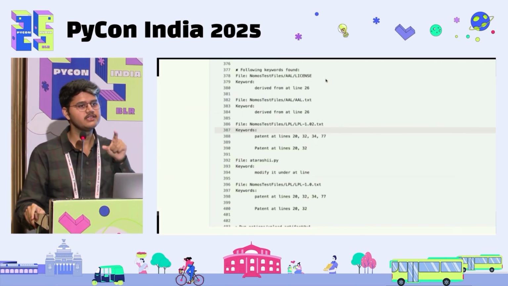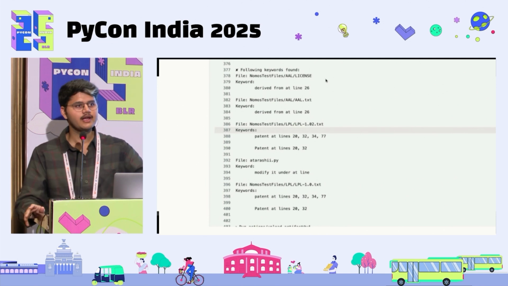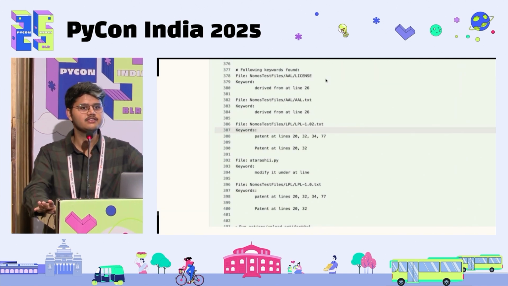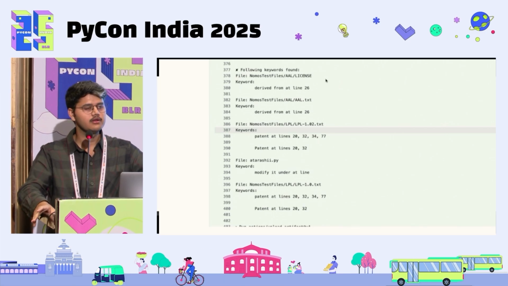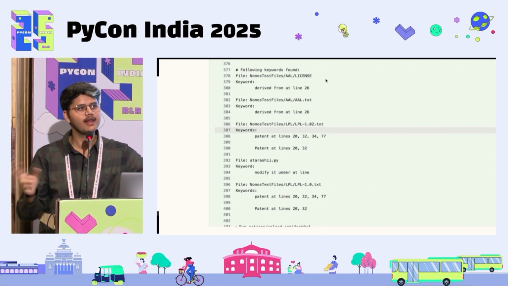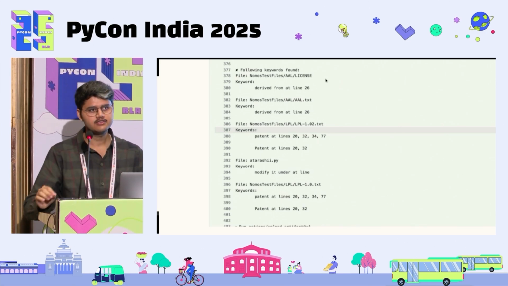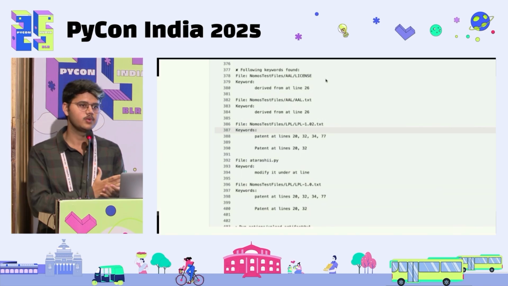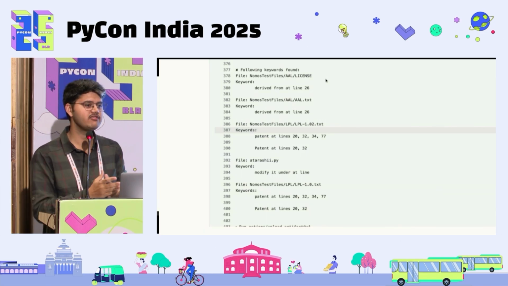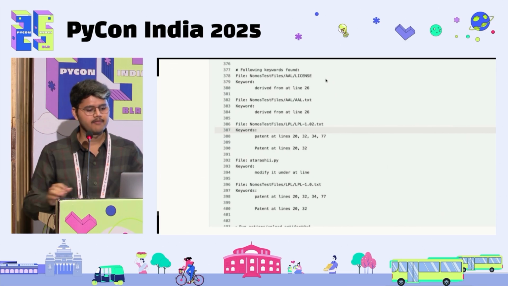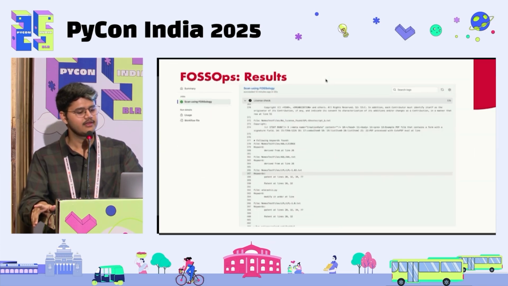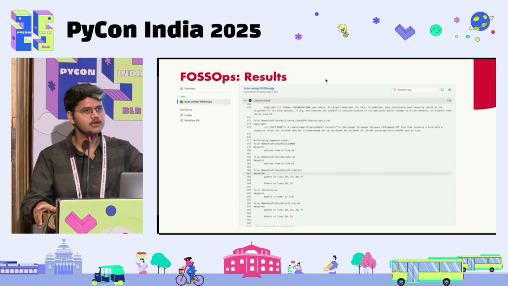at line number 26. One thing that I would like to make clear here is that FOSSology does not tell you whether two licenses are compliant with each other or not. It is just a simple tool for finding out exactly where a potential license, keyword, or copyright statement might have sneaked into your code. And it essentially allows you to pinpoint the exact location, and then you can take care of that later on.